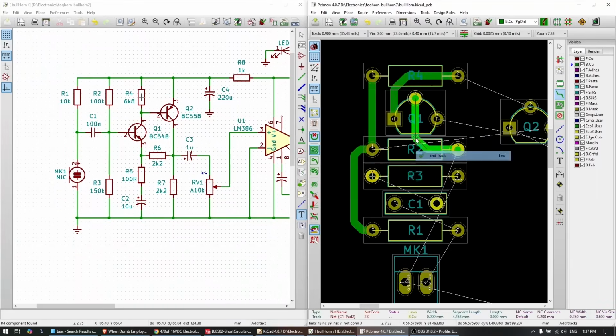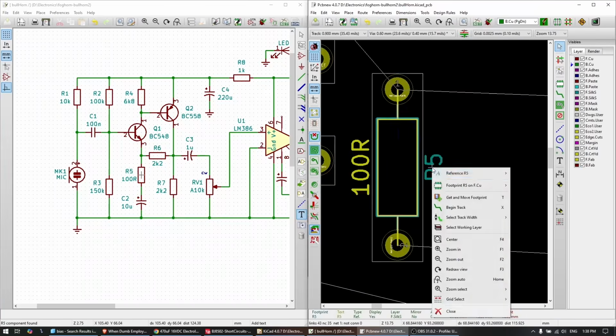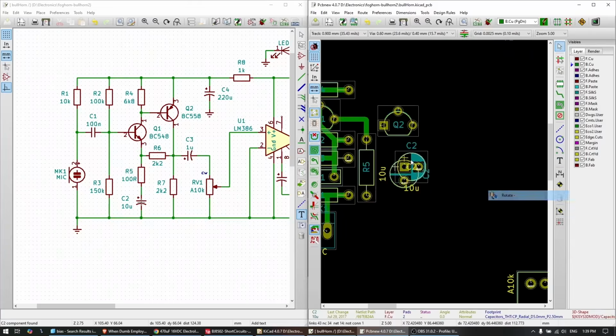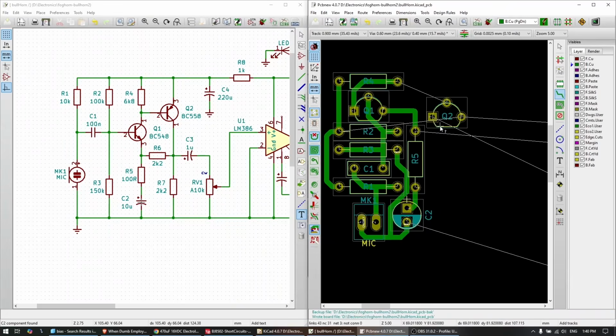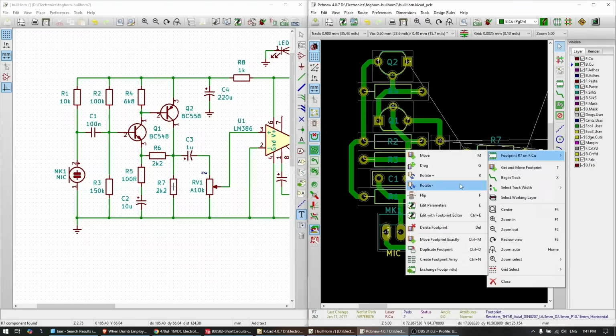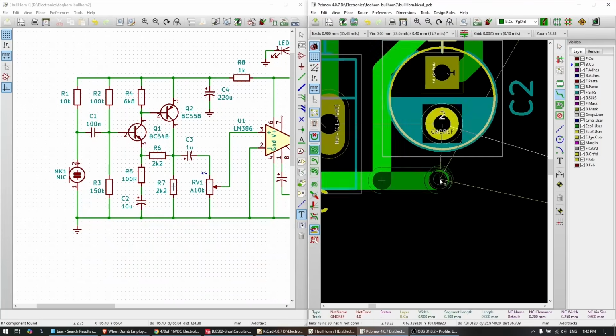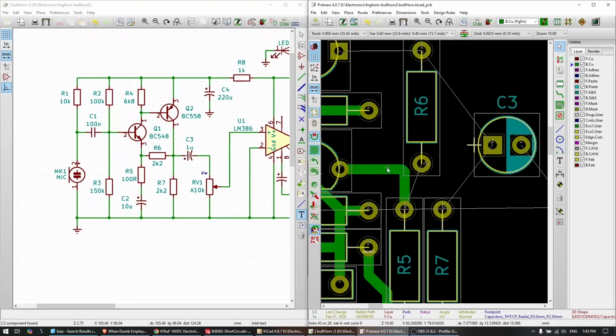Well, it happens. As I begin routing the tracks, it's helpful to have the PCB editor and the schematic editor in a split view on the screen to help keep track of what component is what. I may have to delete some routes and move components around and then reroute a few times. Depending on the size of the board, this can take an hour to several hours. This board only took me around an hour.